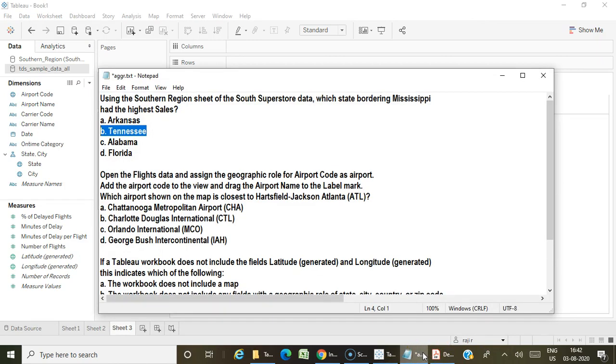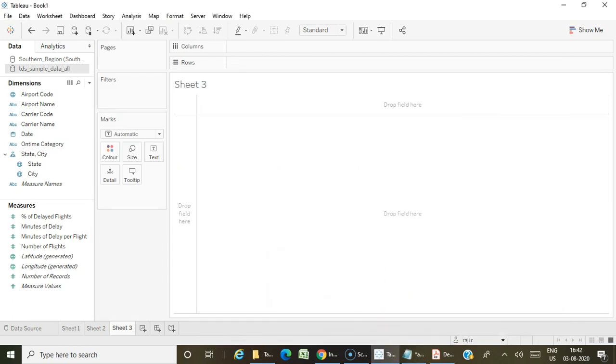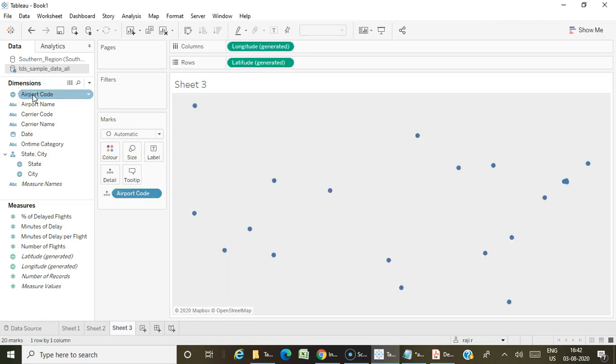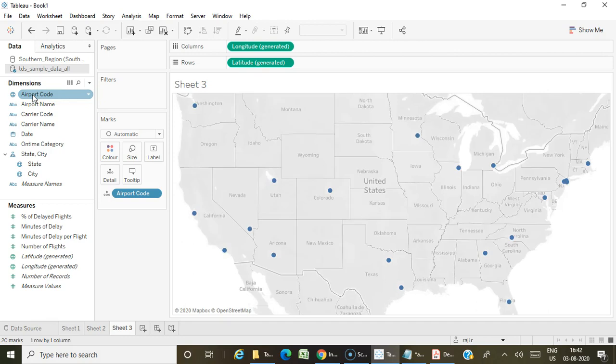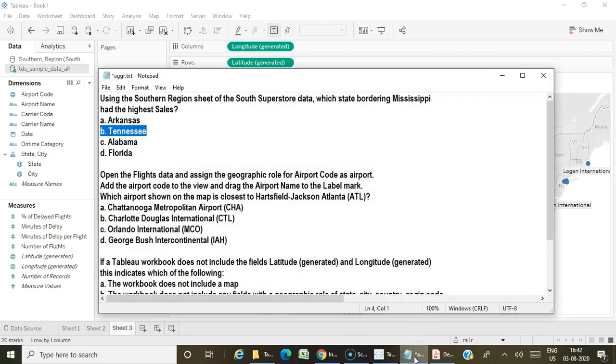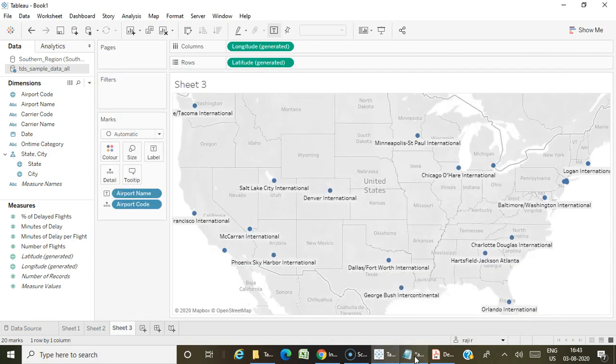Add the airport code to the view. So just double click on it. Airport name to the labels. Which airport shown on the map is closest to the Hartsfield-Jackson, Atlanta? So first we have to find where that particular airport is.